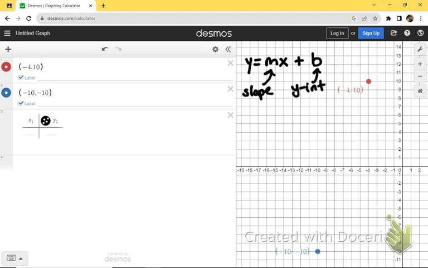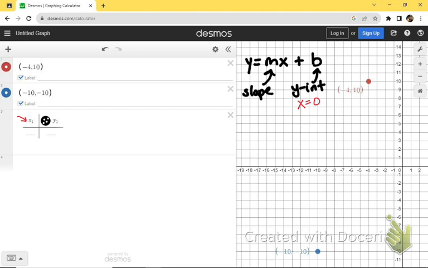Okay, so what I'm going to do is create a table. When I create a table, I'm going to put my 2 points in the table, but I'm also going to find when x equals 0. Our y-intercept is always when x is equal to 0. So my goal for finding the y-intercept is to find in the left column, where it shows all of our x's, when x is 0. That will tell us our y-intercept. But let's go ahead and find our slope first.